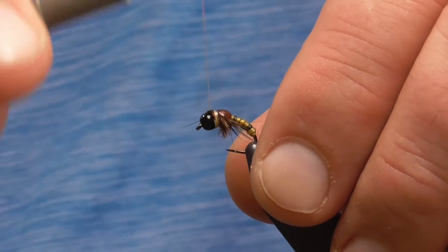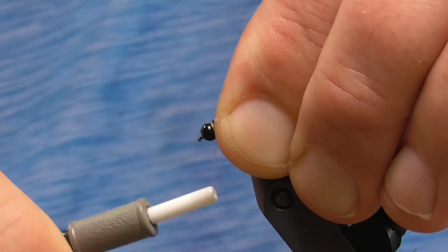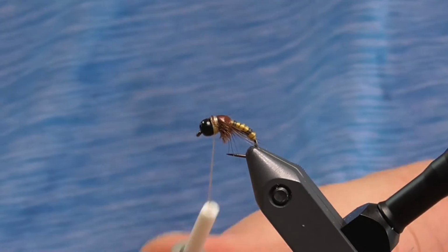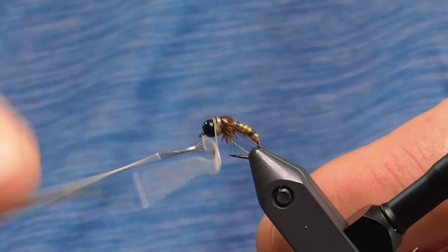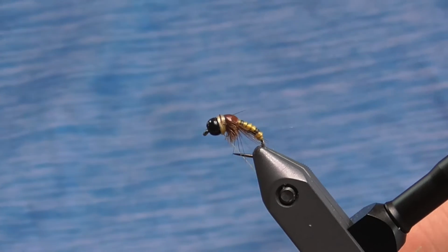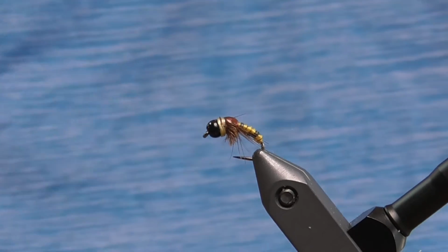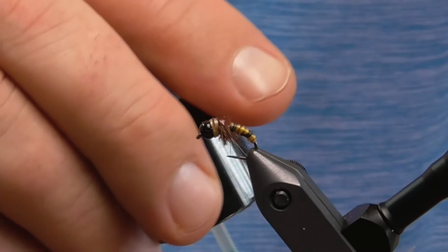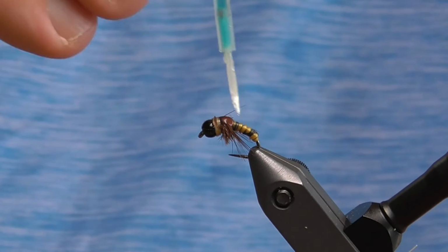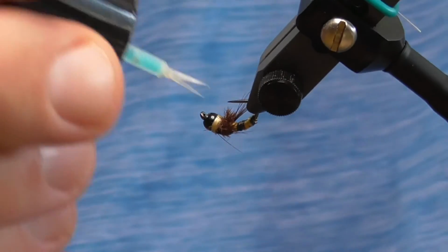We're going to clean that up a little bit with a few wraps and a whip finish. Then what I'd like to do is touch the body up with just a hair of Solares Bone Dry. That really makes the color pop.